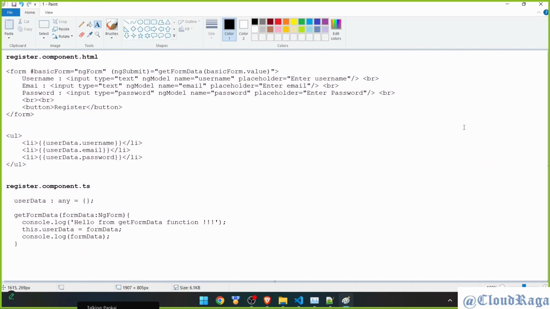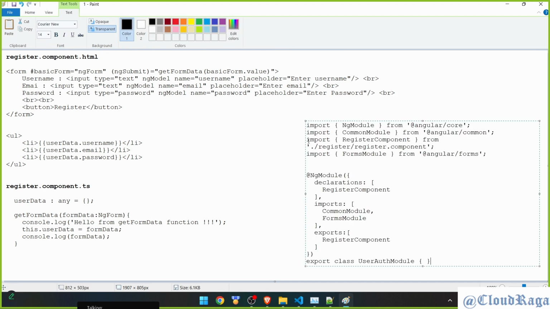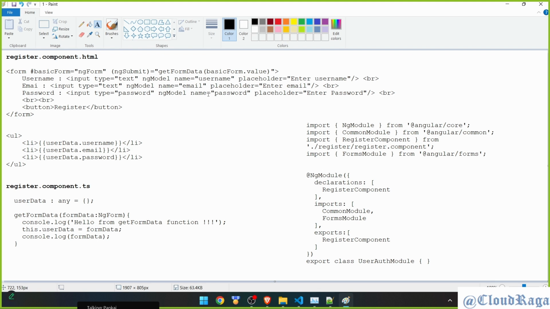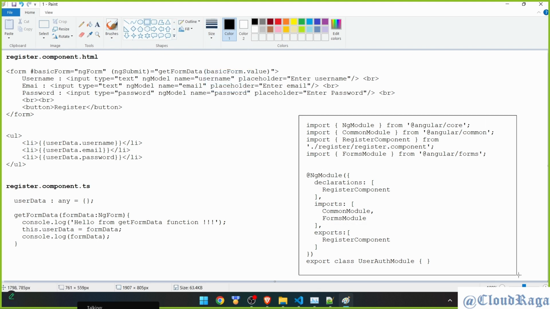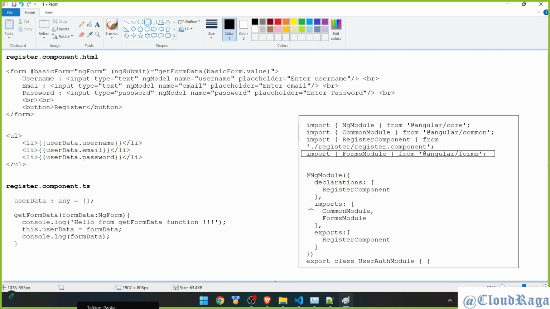So let's take this here. Okay, and that's it. So yeah, forms module, and here we have this page. So you have to focus on that. We call this function from here.